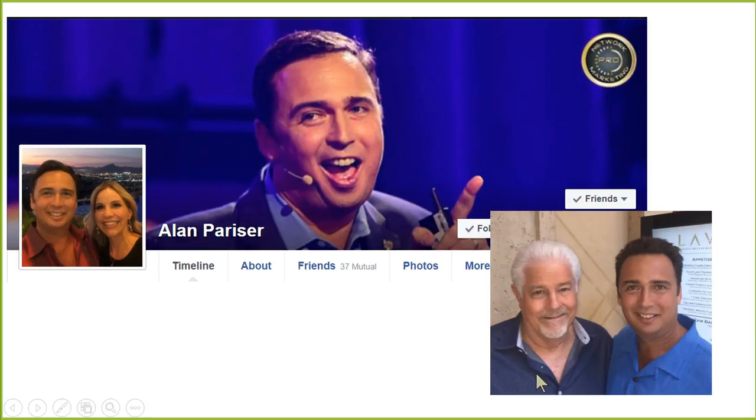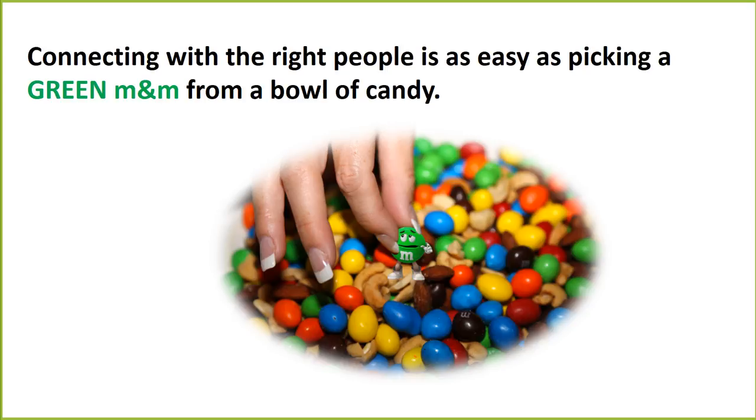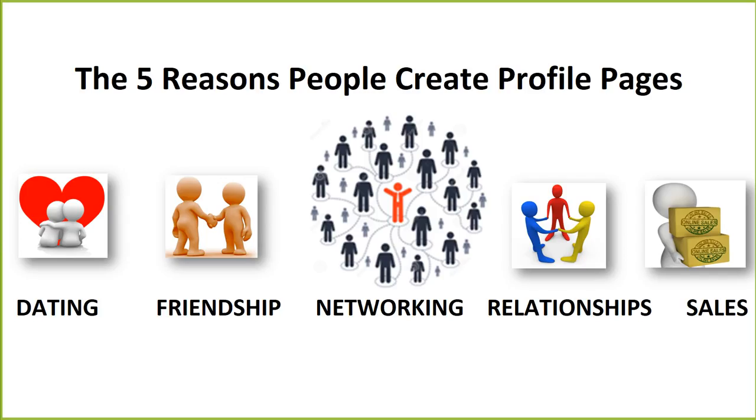All righty, now, I heard from one of Alan's people that he told them that last year, as a result of working with me, he can count roughly $200,000 worth of business that he got from the people that he brought in as a result of what I taught him. Now, connecting with the right people is as easy as picking a green M&M from a bowl of candy. There are 5 reasons why people create a page on a social network in the first place.